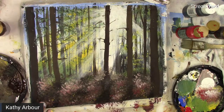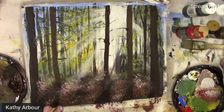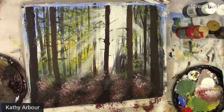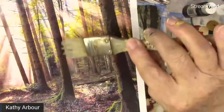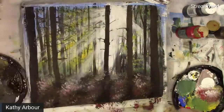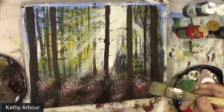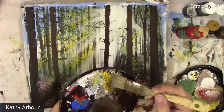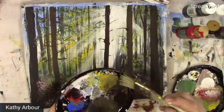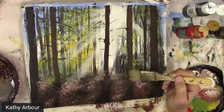Now there is a little bit of difference on these bigger trees here that are in front. They're not just brown. They have lumps and bumps and different textures. So we can do that, and there's a light side on the left side of these mostly. So we can take a little bit, probably kind of a yellowy color. And I'm just using this brush again.